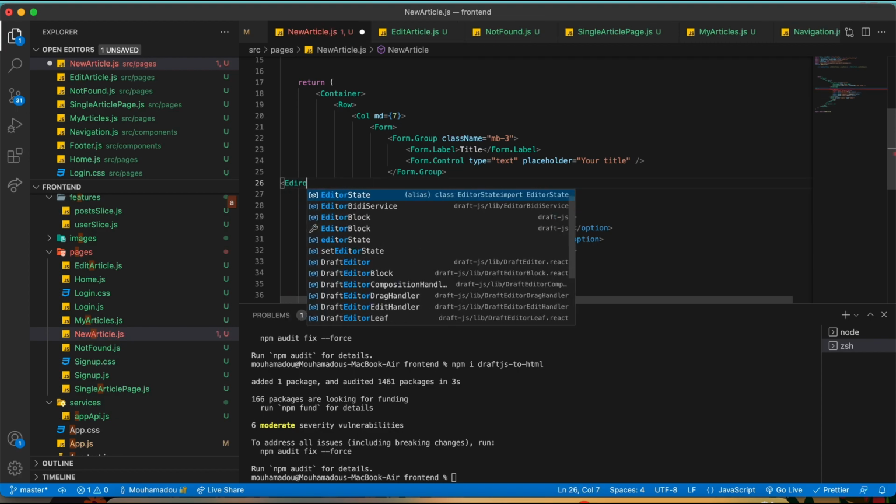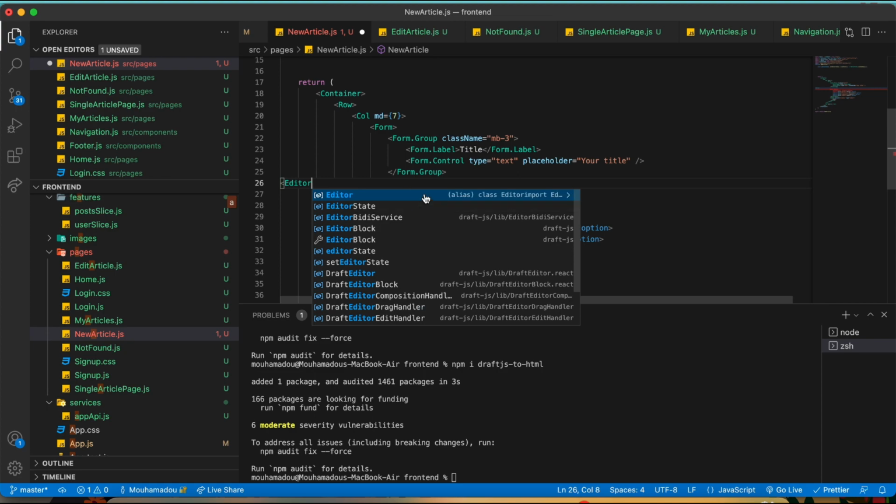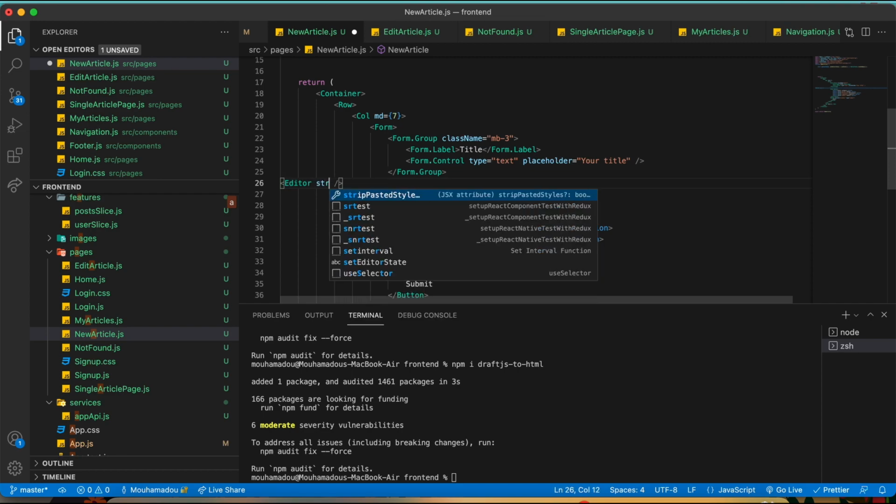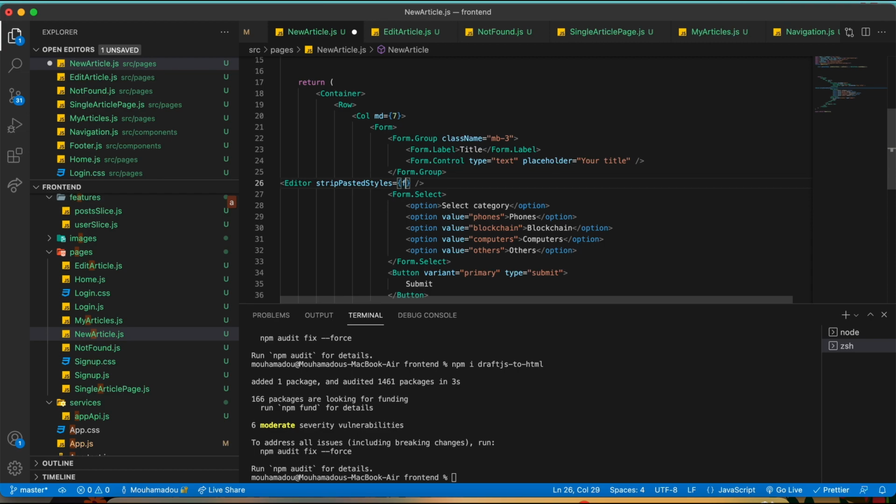So editor below here, this editor is going to take some properties. So the first is, we can say here strip paste styles. We can say true. Okay, so that when you paste the styles, it's going to strip all the default styles and just leave the text, the white text.